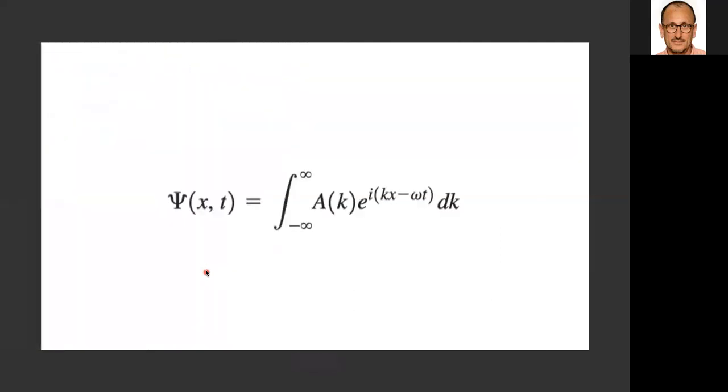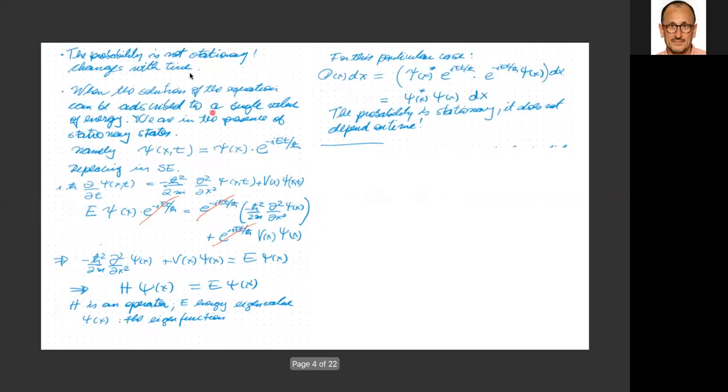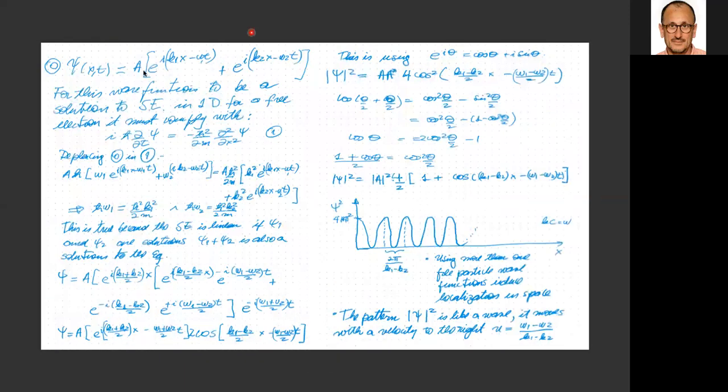Okay, so let's consider now, I went back to this problem where we had the sum of two solutions for a free particle, for the wave function for a free particle. So here I have the sum. My wave function here is the sum of two different energies of a free particle. Okay, this is one with K1, this is the one with K2.